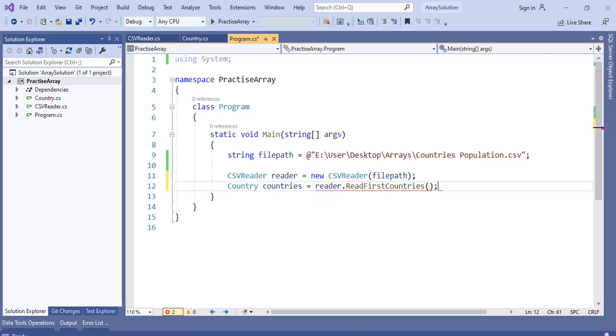Okay, there is an error. Let's see what it is: cannot implicitly convert type.